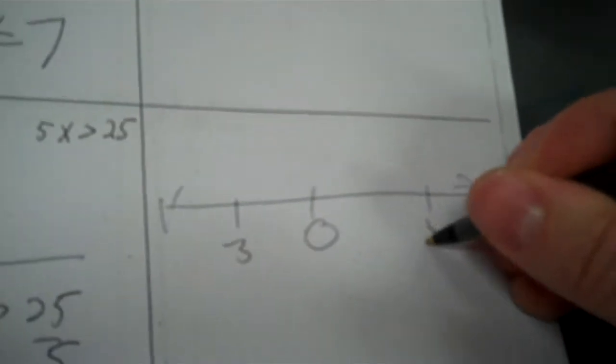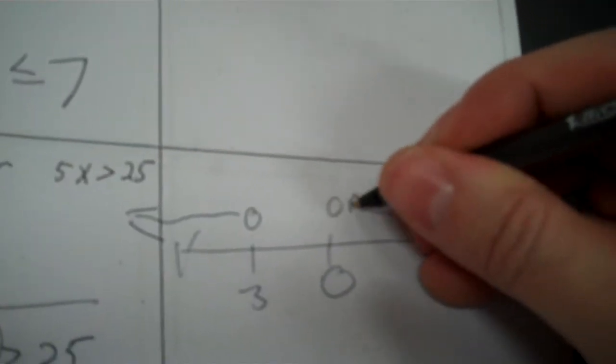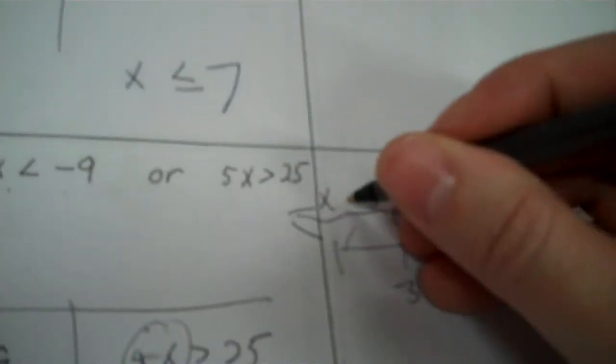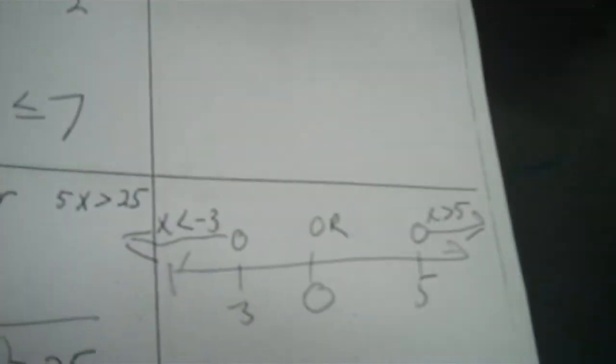So I plot those numbers, negative 3, positive 5. Don't fill in either circle. Does it eat x? No, it doesn't, so it goes this way. Does it eat x? Yes, it does, so it goes this way. So that's the or. All you do is simply copy these down on the label. Make sure you eat the negative 3 just like here. Make sure you eat the x right there.